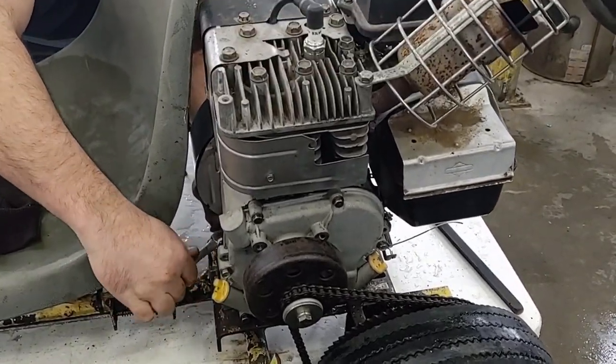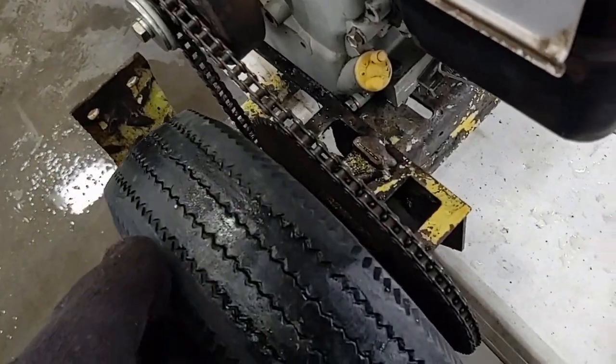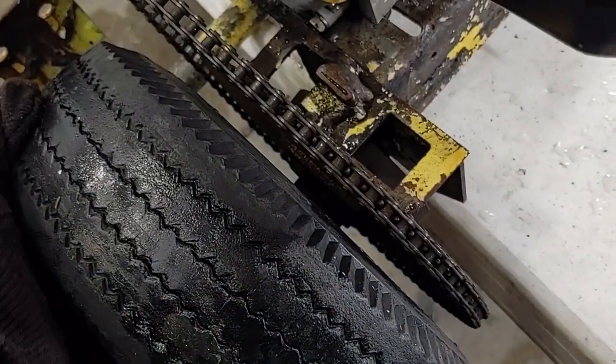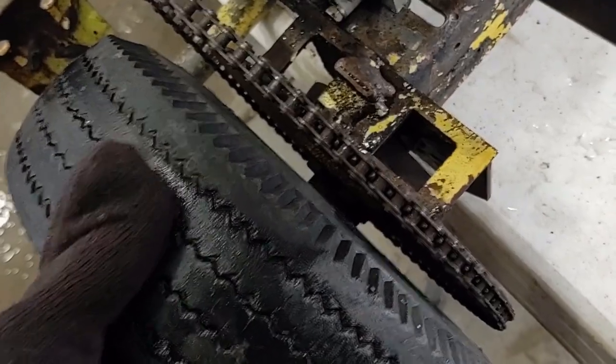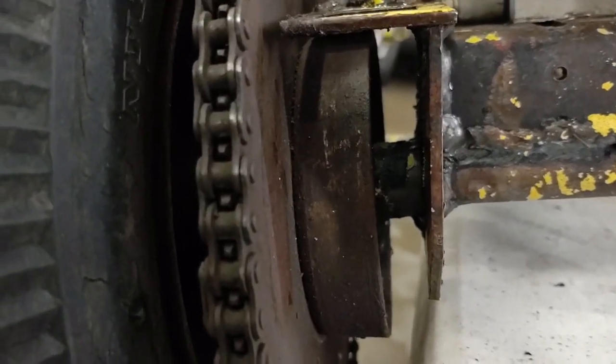So we're just tightening up the engine bolts again because we had to adjust the chain. It was chunking pretty bad, but we think we might have found out why. Let's see if I can get a good reference point. Those wheel bearings are gone.